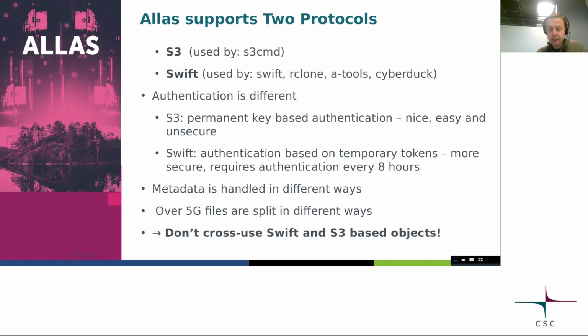So if you start using one of these protocols, you should continue using it in the project where you are handling the data. S3 is good in cases where you are using Allas from, say, your own permanent server or from a virtual machine running in cPouta, where you have just a single-user machine which is connecting to Allas all the time. While Swift is better when you are using Allas from the CSC computing environment or otherwise doing interactive usage of the Allas environment.